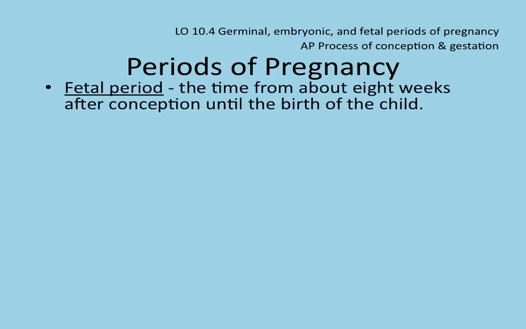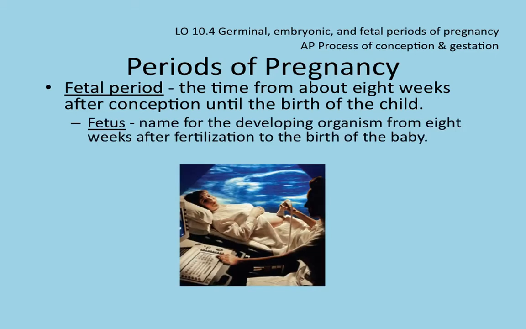All right, so the fetal period. Did we get to that? Cool. The fetal period is the time about 8 weeks after conception, and then we have a fetus. By the way, this is on both your focus and your study guide for number 5. Maybe it's in one spot but not the other, so please double check and fill them in.